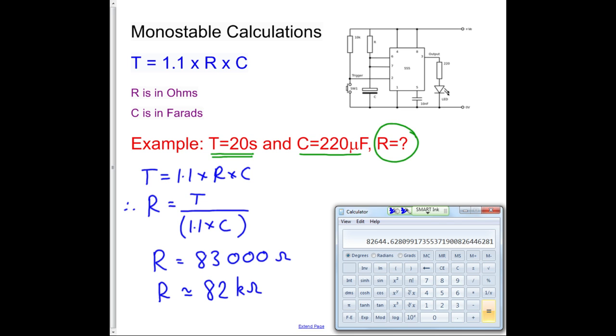Because 82 kilohms is an E24 standard resistor, so it's one that I have available to me. Let's just see what I did there. I took 82644 points, something or other. And what I did is I certainly ignored all the decimal places to start with, so we'll get rid of them. I then realized that there's no point being precise to five significant figures, so I just wrote 8, the two rounds to 3, so 3, make the rest zeros. And that's my answer, which I used down here.